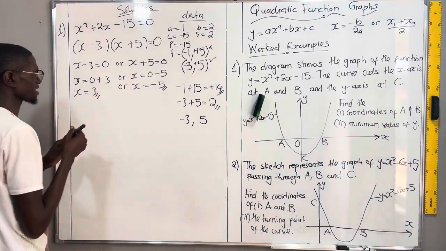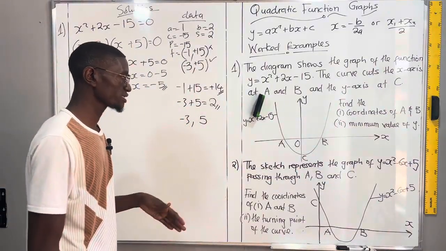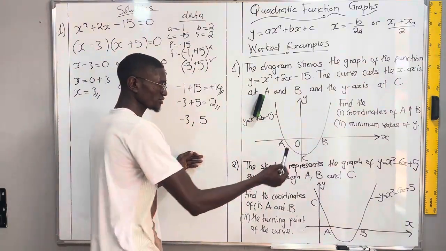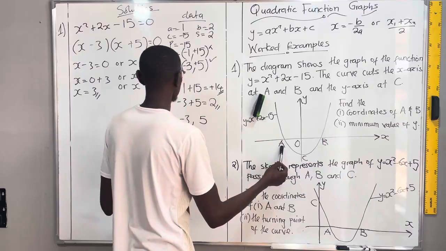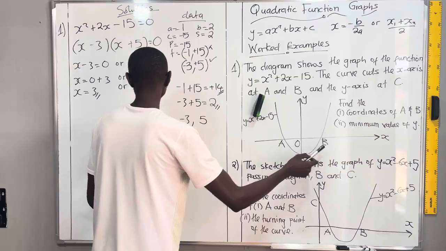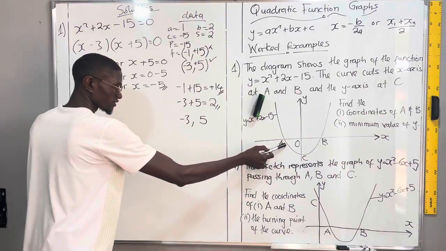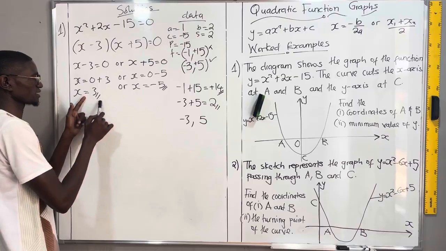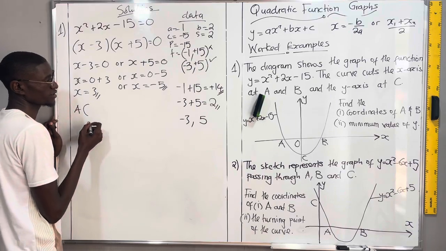So these now are the x coordinates for the points A and B. So now at this point, remember we said from 0 coming this side, we're going towards what? The negatives. From 0 going this side, we're going towards the positives. So meaning this A, the coordinate for A is the one that is in the negatives, which is the negative 5. And then the x coordinate for B is going to be that one. Okay. So the x coordinate for A is going to be the one in the negatives. The x coordinate for B is going to be the one in the what? In the positives.